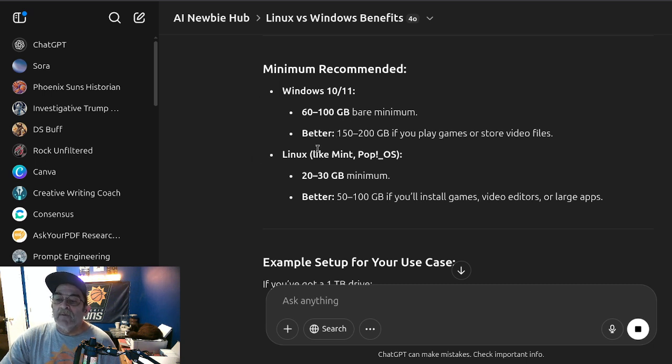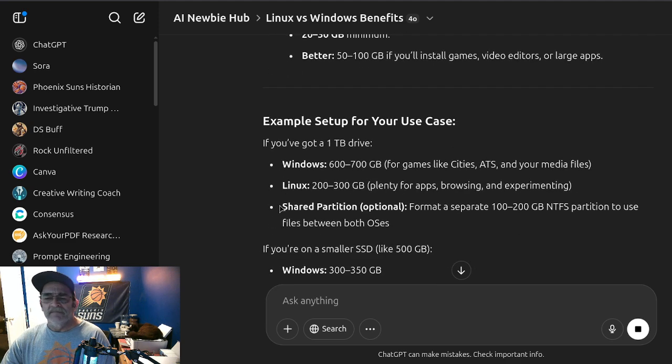So it's saying, okay, we're going to take up half of that for the operating system. Linux, I need 20 to 30 gigabytes minimum. If you're installing games as such, 50 to 100 gigabytes is better. Already half the memory. Half the memory is all I need for the better. That's not the bare minimum, for the better.